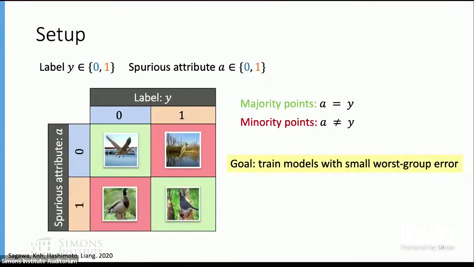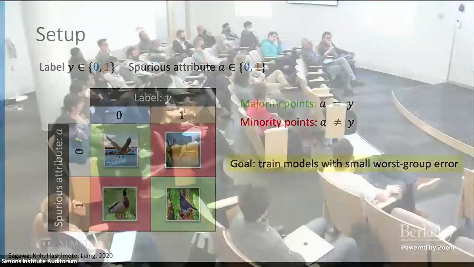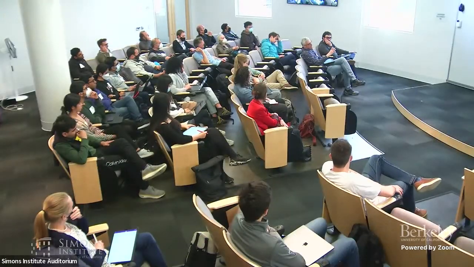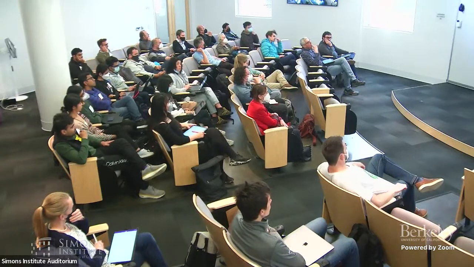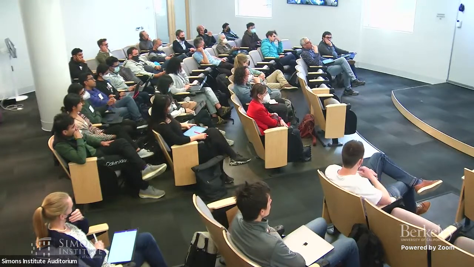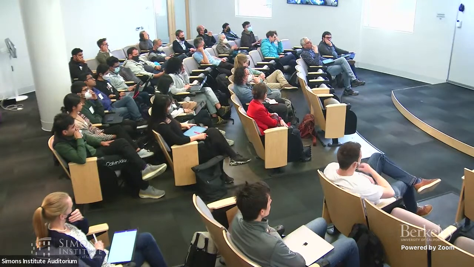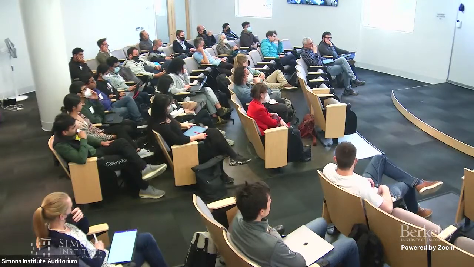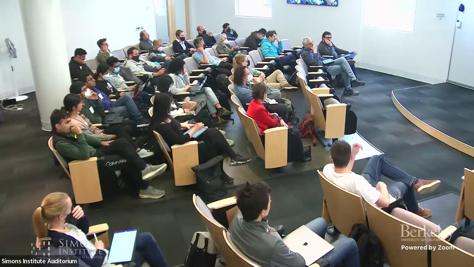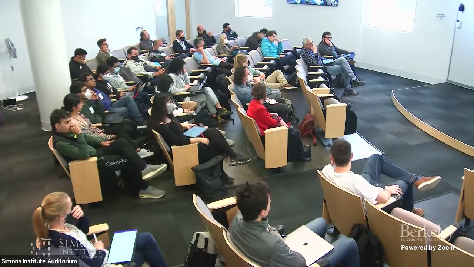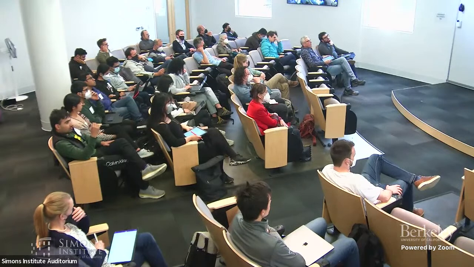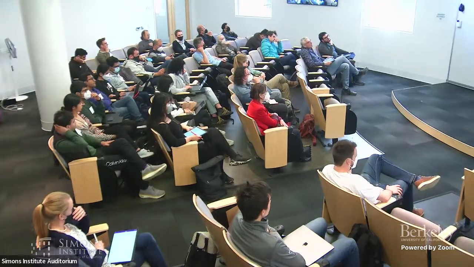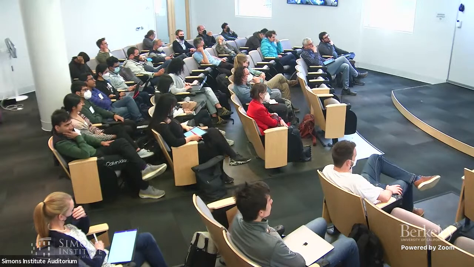Yeah. How do you know which group the photo falls into? Yeah, so in this situation, this particular data set is synthetically constructed. So you do have that attribute of the background and the foreground. And in some other data sets that we run these experiments on, we have the meta information on what the attributes are. But if I have time in the later part, I'll talk about what we could potentially do if we don't have that information. Are there any other questions so far on the setup and evaluation?